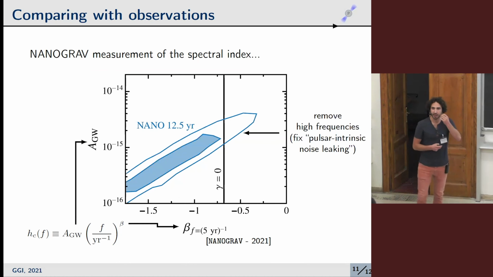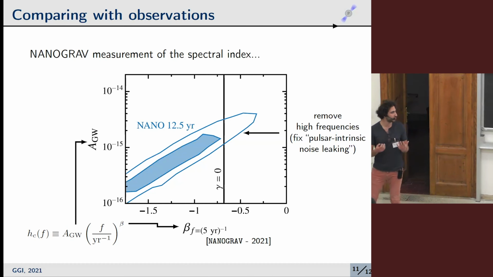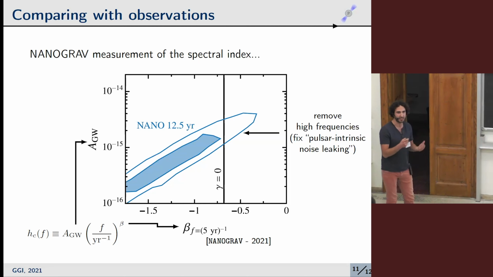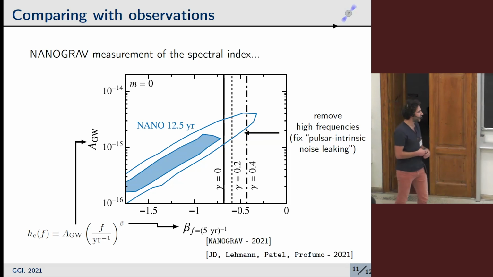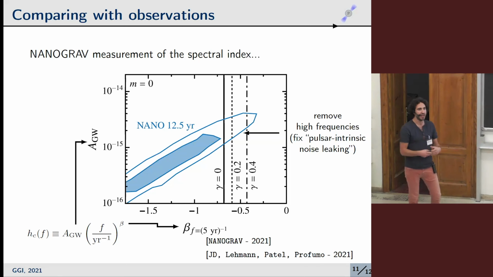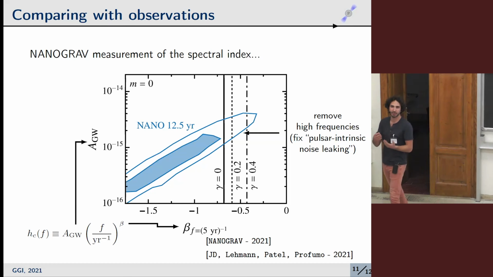This is the result that NANOGrav found. So they found a result which is consistent with minus 2/3, though not necessarily, it's within the 2 sigma range of their curve. There's a technical point here which I don't want to address, but you can ask me about it afterwards, about how they carried out this particular analysis. Now, if you start to crank up the value of gamma, you'll change the spectral index, and you'll get a value which is 0.2, 0.4 here, which corresponds to pushing these lines further and further to the right. So you can imagine that if we keep pushing gamma above, you'll be able to put a bound on the value of gamma.